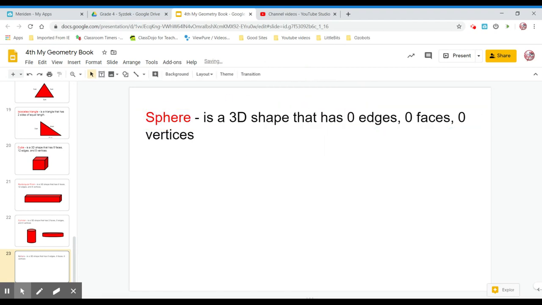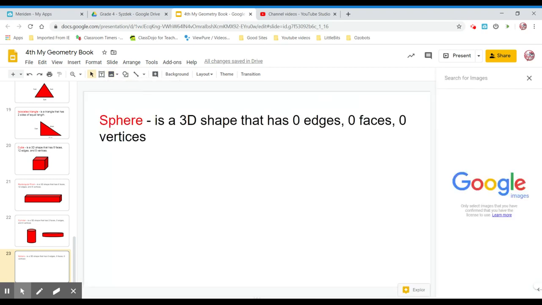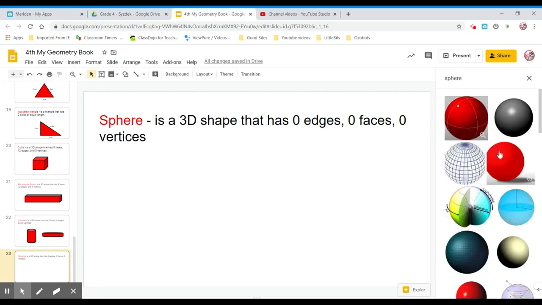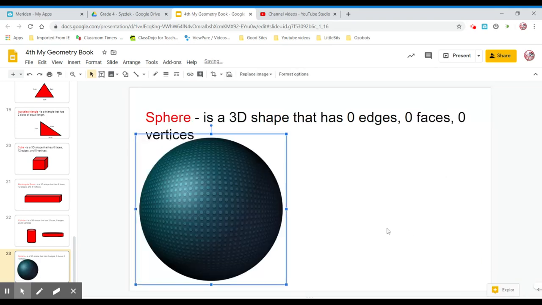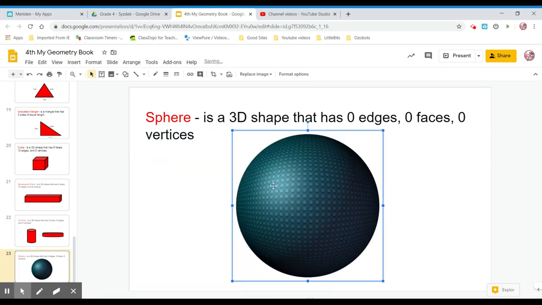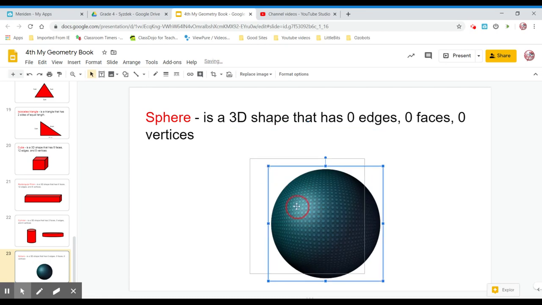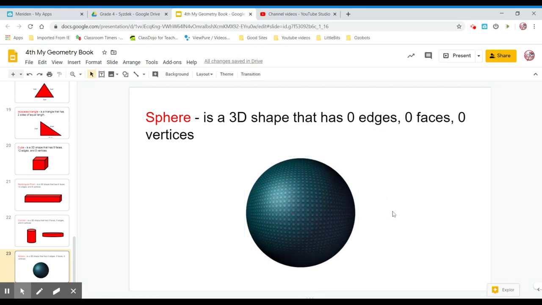Sphere is our vocabulary word. Now we're not going to find a sphere in our shape tool. What we're going to have to do is go down to insert image. It'll say search the web, and you're going to type sphere. You can use any one of these you'd like. This is like your bowling ball, your tennis ball, your basketball, the earth, sphere. And we can move it over. If you want to size it down a little bit, you can click the little corner box, click and hold, and drag it in a little bit. And that is your sphere.